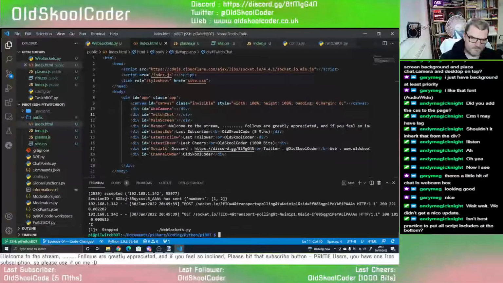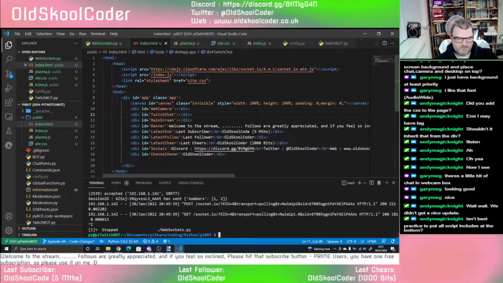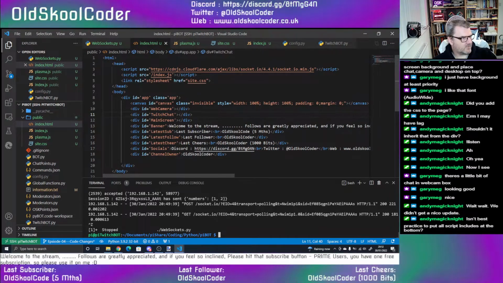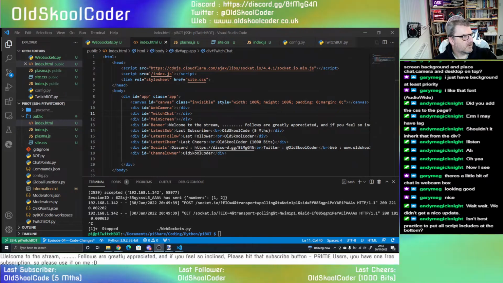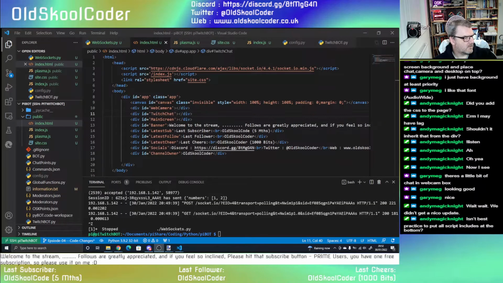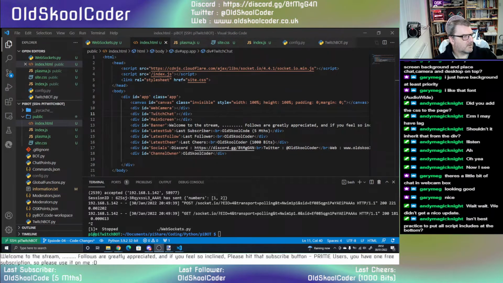So if we stop the WebSocket server now, that overlay may go funny, and if it does, I'll just move it. We've got a bit of black at the top, haven't we? Let's just move that up. Yep, that's better.